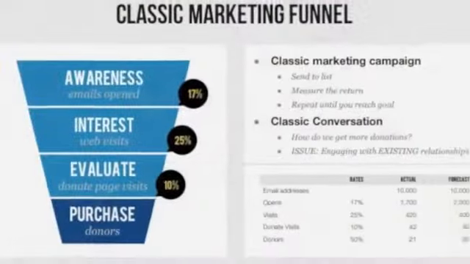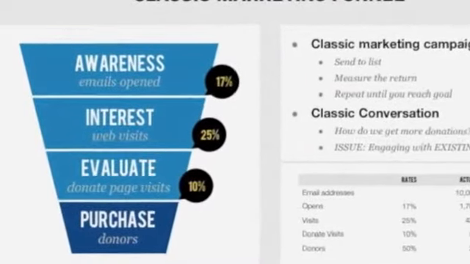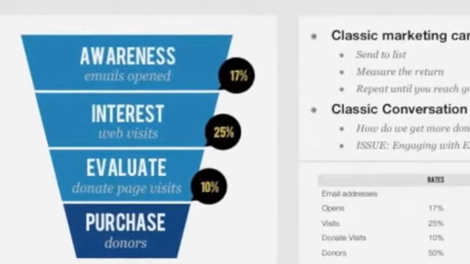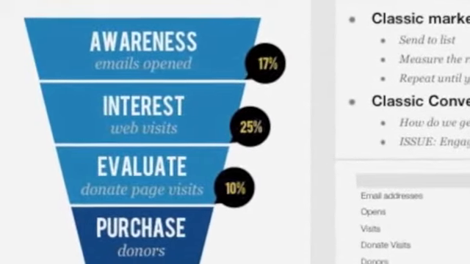By the way, I'm happy to share these slides with anybody so you don't have to feverishly jot down all of the notes. The way that we measure that, awareness is the emails that get opened. Interest is the people that visit your website. So they click on the email, they go through there. They evaluate, so they get to your donation page, and then they either donate or they don't.